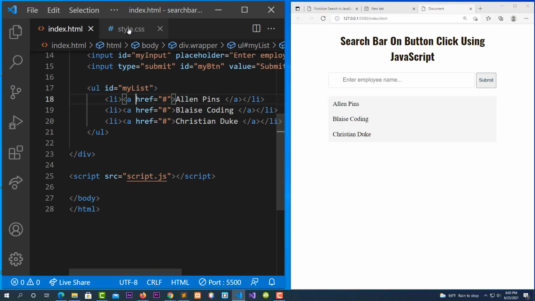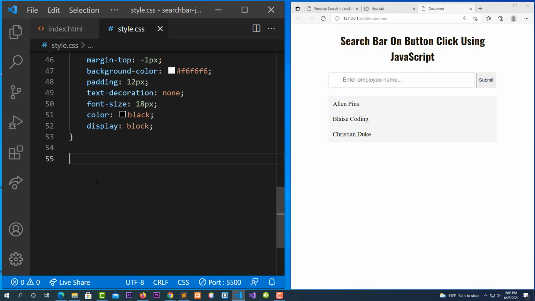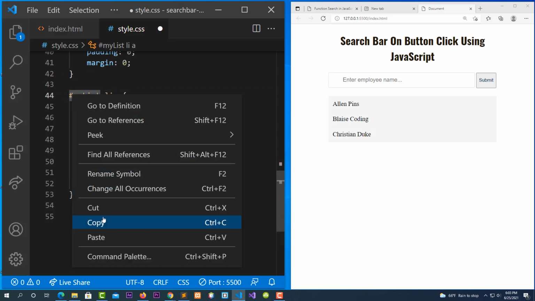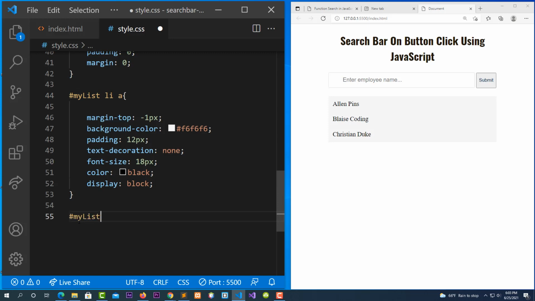Okay, let's go back to style.css. Now last but not least, let's create, I want to copy my list, copy and paste it over here.